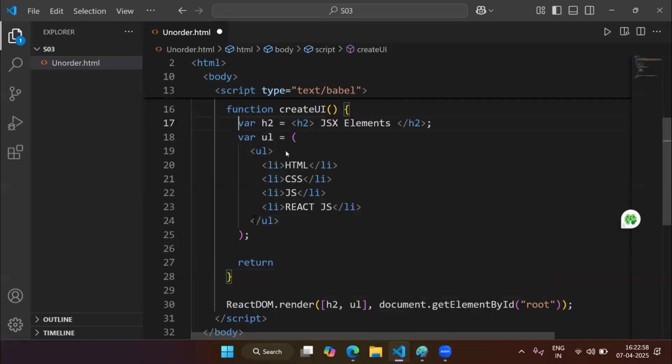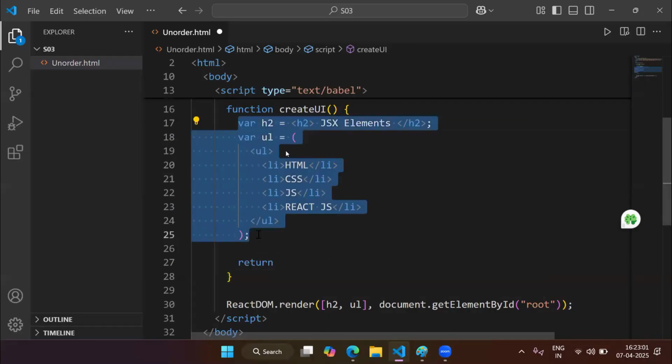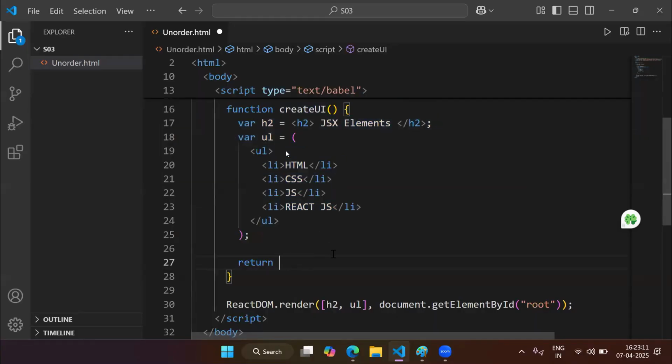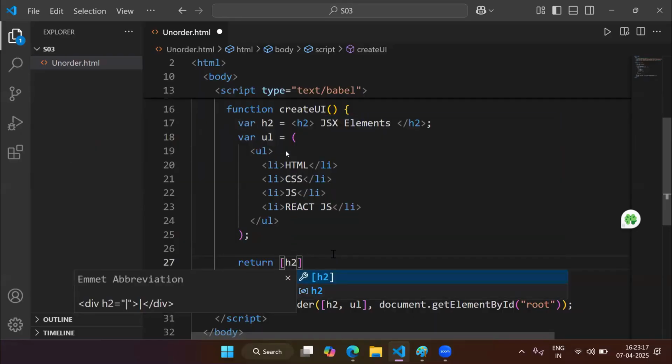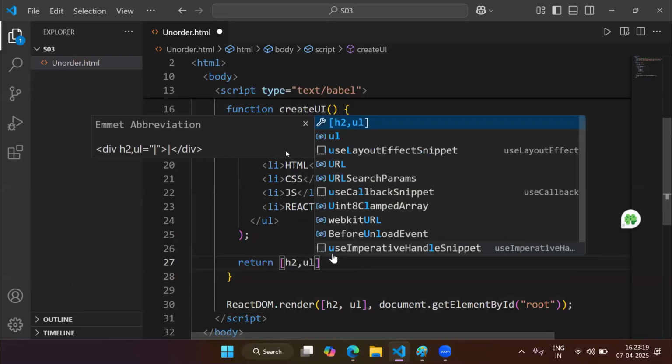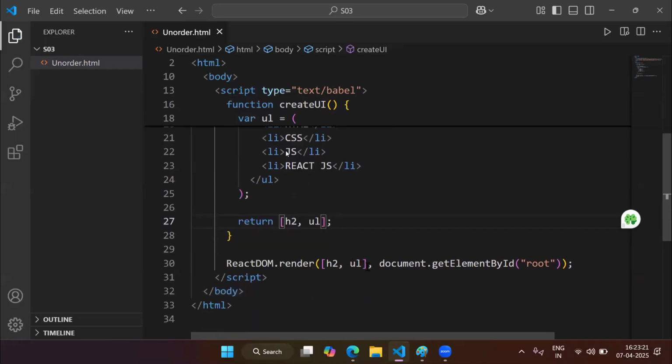I have to return this code, whatever code I am writing inside my function, because whenever I call this function, that code we can give to someone. That's why we have to add a return statement. Now, how to return? Can we use one array here? In that, can we pass H2 and UL? And now here, instead of using this one, we can use our function call.